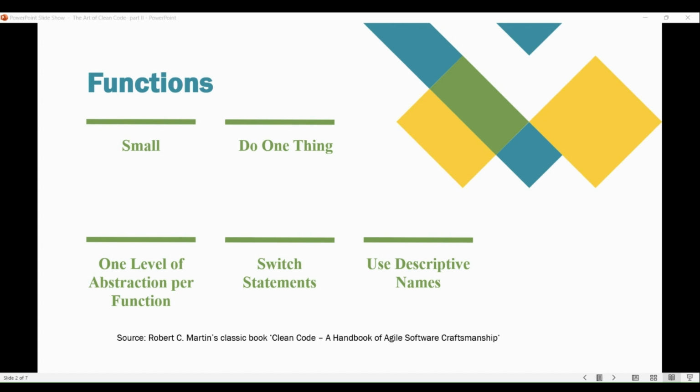Sometimes using a descriptive name helps us to think more about our design as well. We have seen people restructuring the whole code after giving some thought to the name of the functions. Because when you think about what your function is actually doing, then you get more clarity about the overall larger design of your module and the whole purpose of your program, your system that you are building.